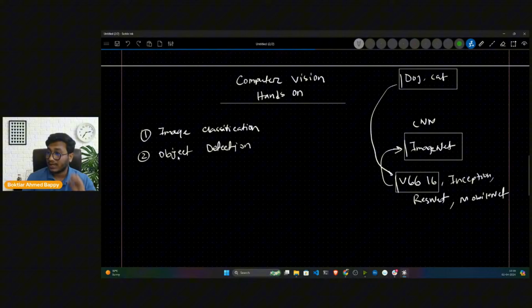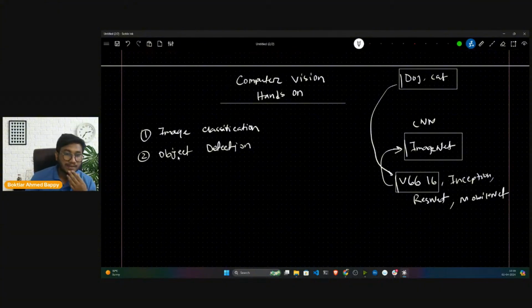In object detection also you have so many tools and technologies, so many algorithms. We usually use something called Faster RCNN and SSD. These are the model architectures we'll be using for the object detection task. I'll also discuss what frameworks we can use, how we can get the pre-trained model, how we can train on top of our custom data, and how we can perform object detection in real time. Everything I'm going to discuss.